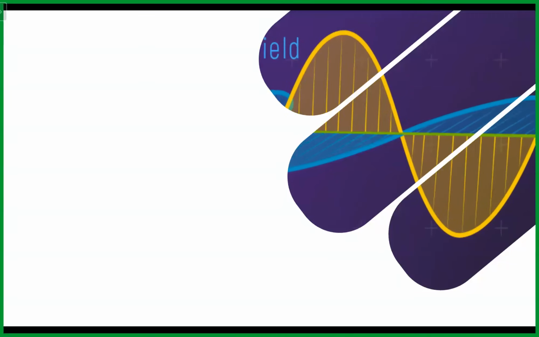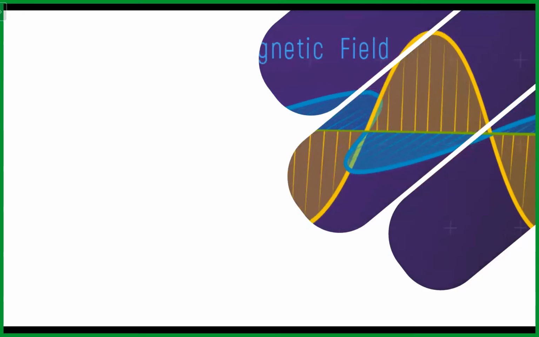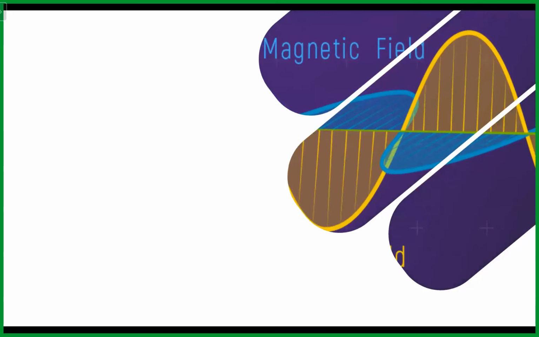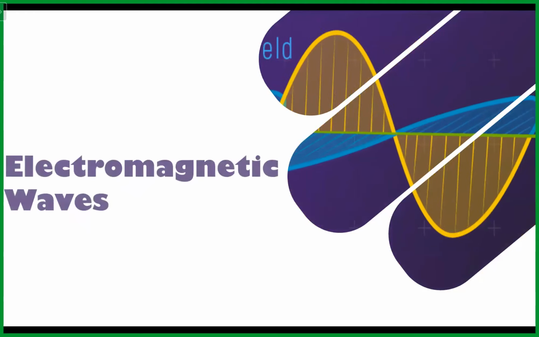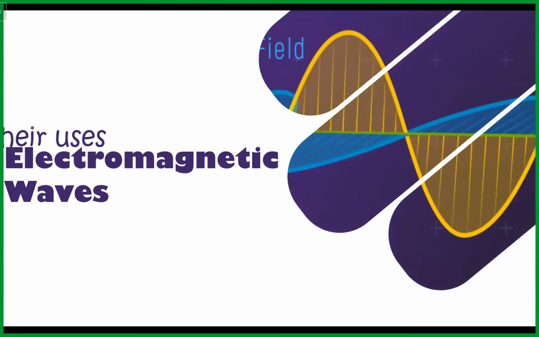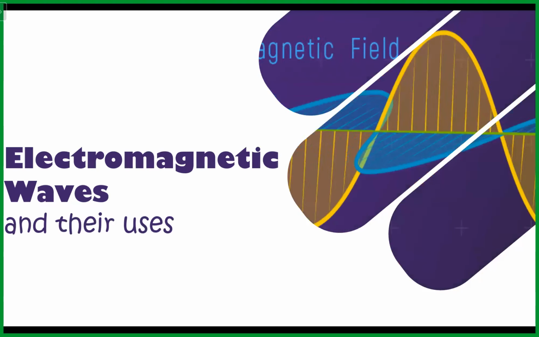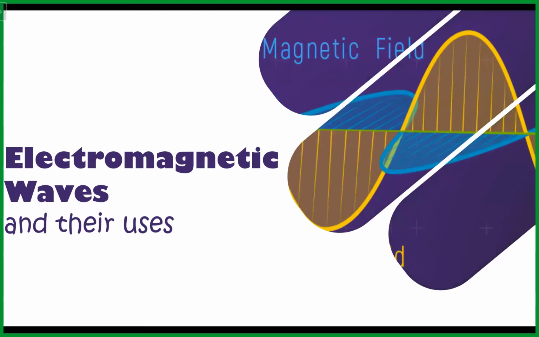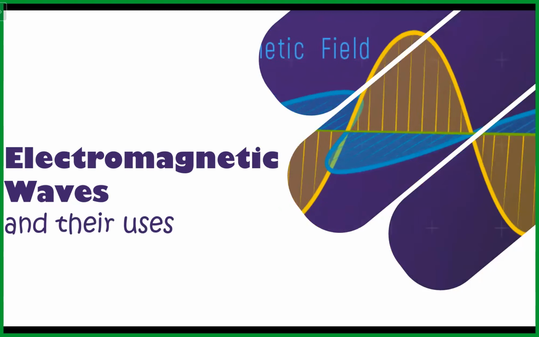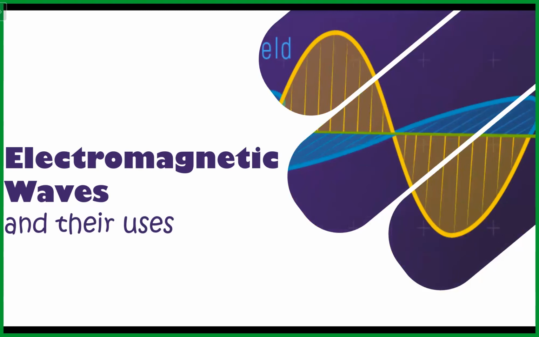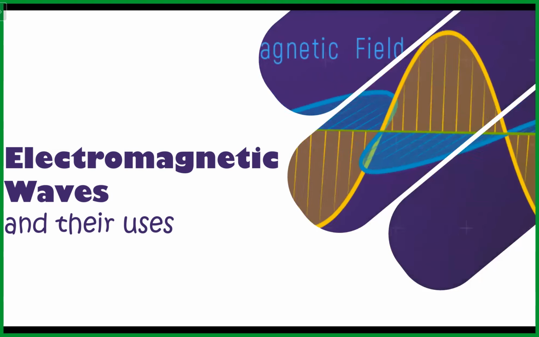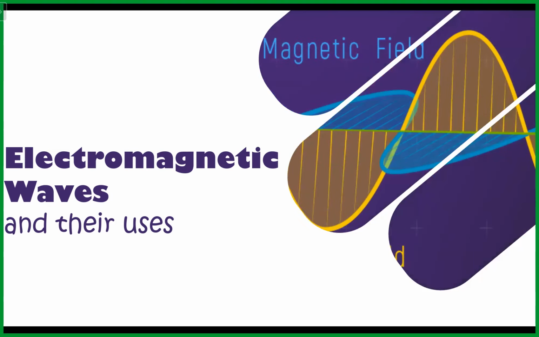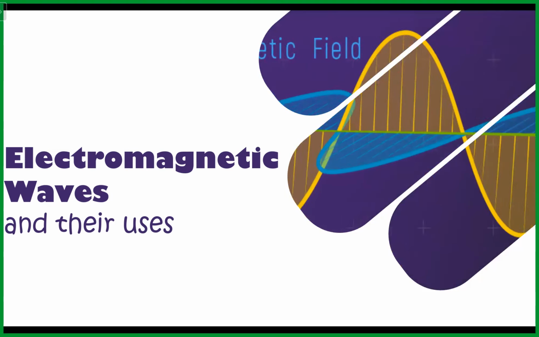Hi everyone, in this video we're going to be covering a section from grade 11 lesson 4, which is the section on electromagnetic waves and their uses. So basically we've learned all about what electromagnetic waves are. First of all, let's remind ourselves what electromagnetic waves are. They are the types of waves that do not require a medium to travel through. So they can even travel through a vacuum.